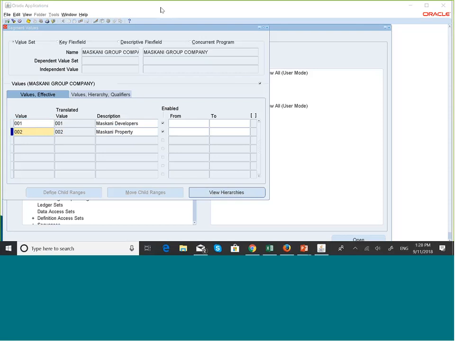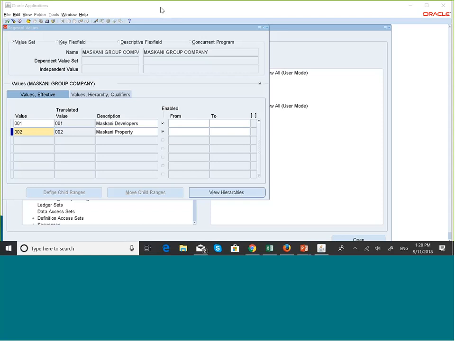To confirm something. Okay, we're going to use Maskani Property Managers. Or we can just keep it Maskani Property. All right, let's do Maskani Property Managers and Maskani Developers.